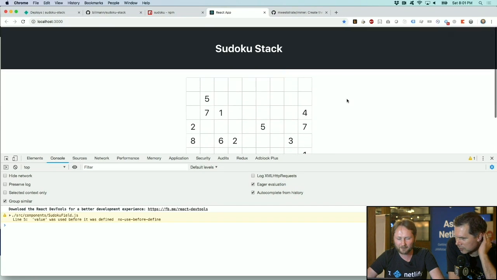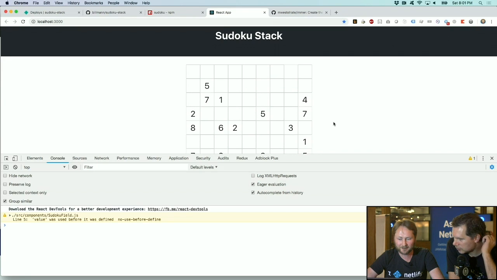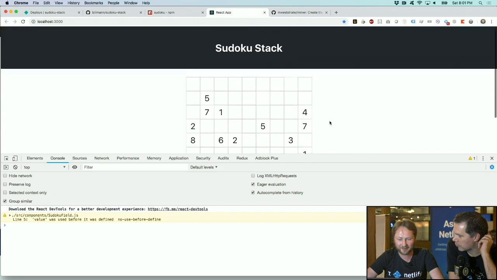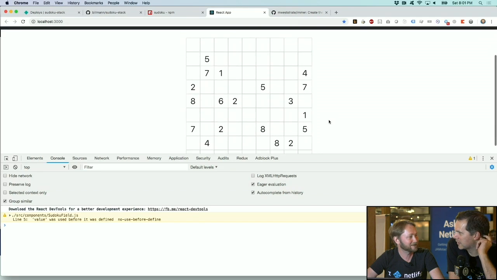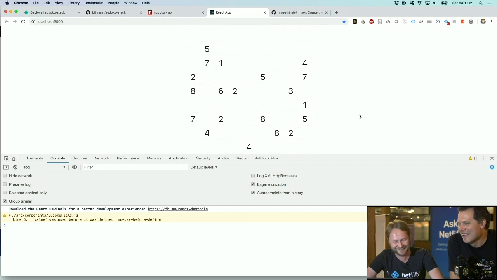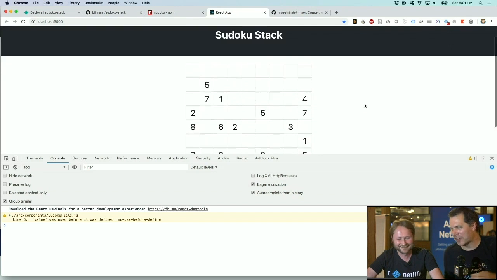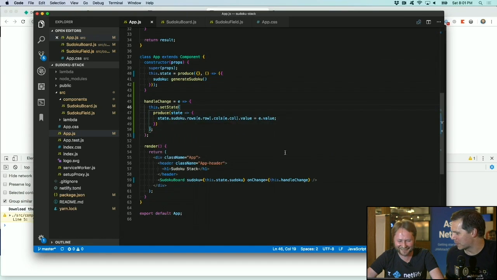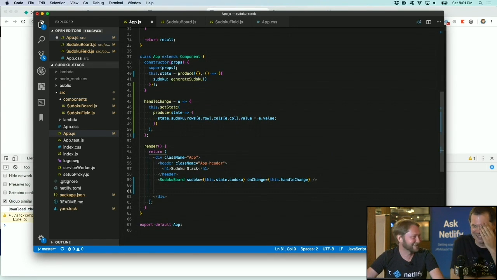Now, the next thing I want to do is start checking if the Sudoku has been solved or not. And this is one thing I realized when I was playing around with this earlier, and that is that I'm not very good at solving Sudokus anymore. It's one thing for us to spend an hour building a Sudoku puzzle, but if we actually have to solve a Sudoku in an hour, that would be painful. Let's not do that.